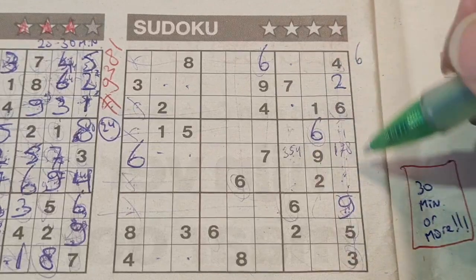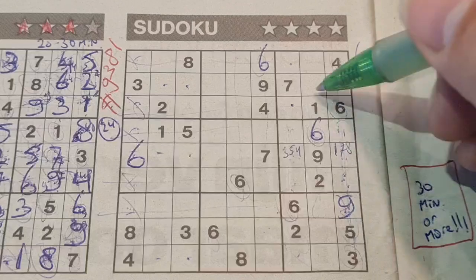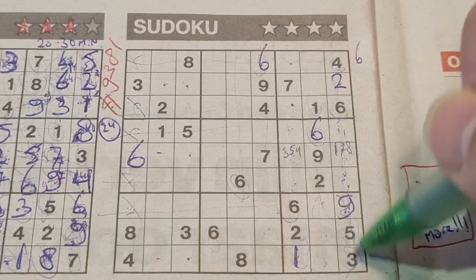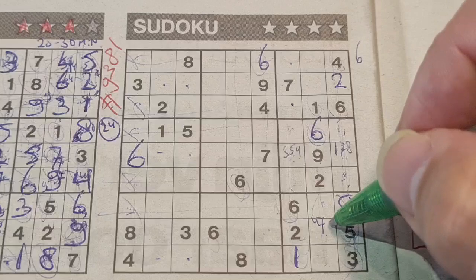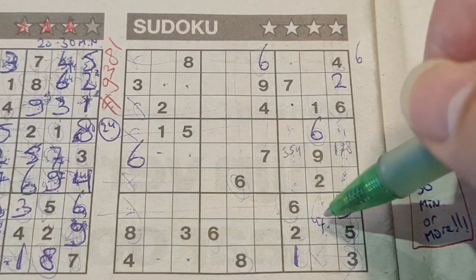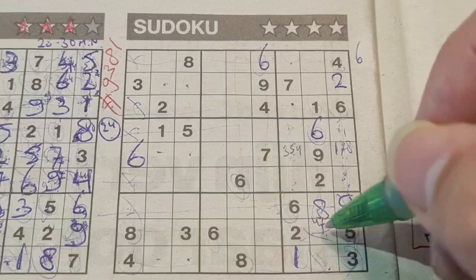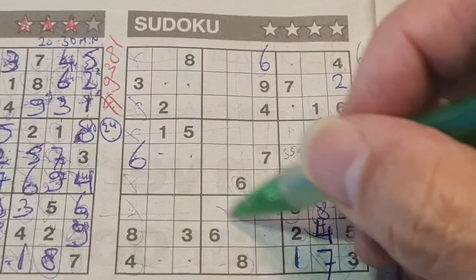Need a 1 here. And 1 in one of these 3 boxes in the last column, 1 in the column next. So that column, the only place left for 1 should be there. 3 missing numbers in this big square are the 4, 7, and 8. We have an 8 in the last row, no 8 there. 8 in the row above, no 8 there. 8 should be there. So the 4 and the 7 are left. We have a 4 in the last row, no 4 there. 4 should be here. 7 goes there.